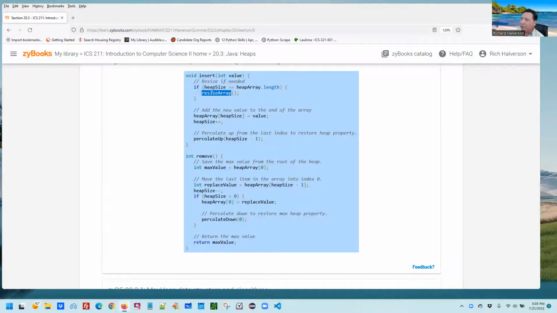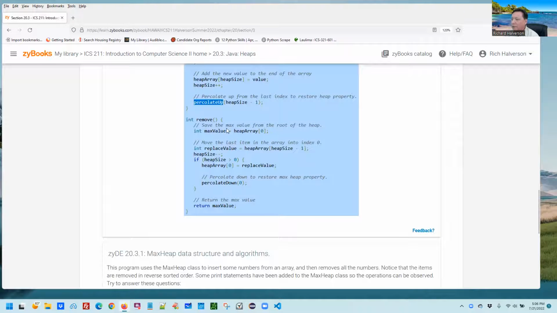Once that's done, then we can add the new node to the very end of the array and increment this, and then we percolate up. Removing a node means we pop it off the top, array of 0, and then we take the very last array element and put that on the top, and then we percolate down.